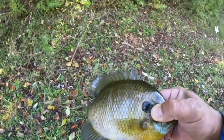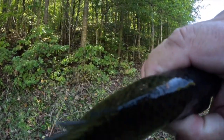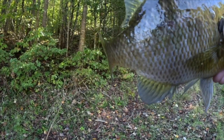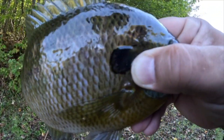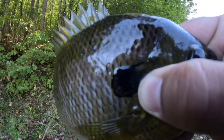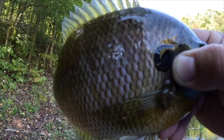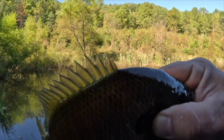And look at the size of that bluegill. Look how thick that is. Man, the one day I decide I'm not going to keep any fish to eat, and I'm just catching bluegill steaks. Do not miss out on some awesome fall fishing. Y'all, you gotta do this. Let's let that one get bigger.